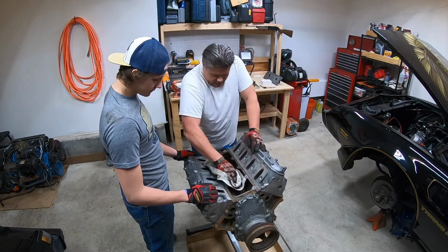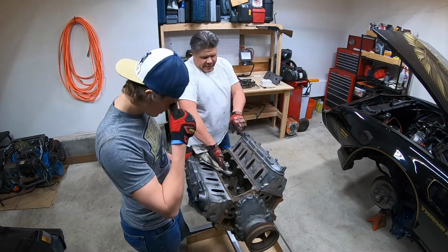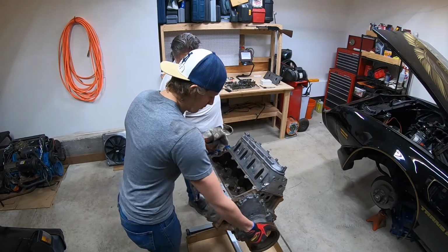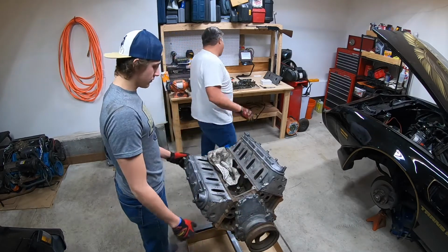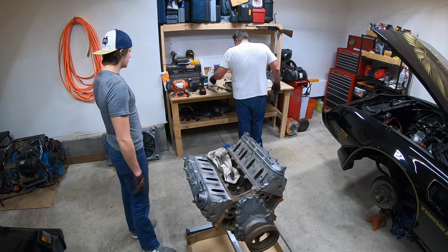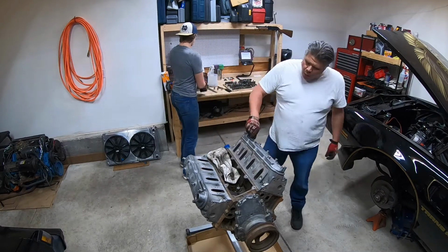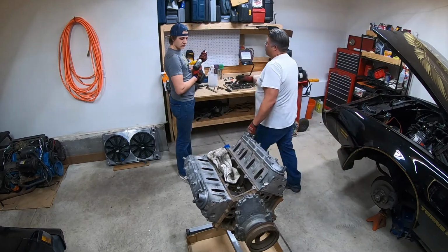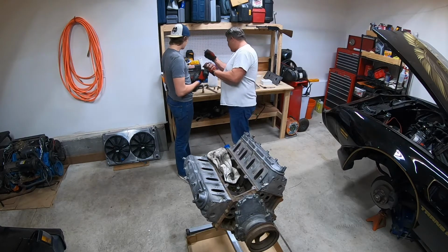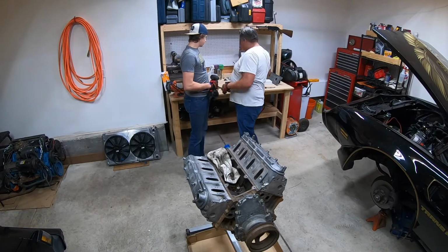All right. Let's pop these out of there. I think these are 15s and 10s. But let's get the valve covers off. All right. Those are probably 8s. And they were 8s. Pop. Are you still on that? No. There you go, baby.